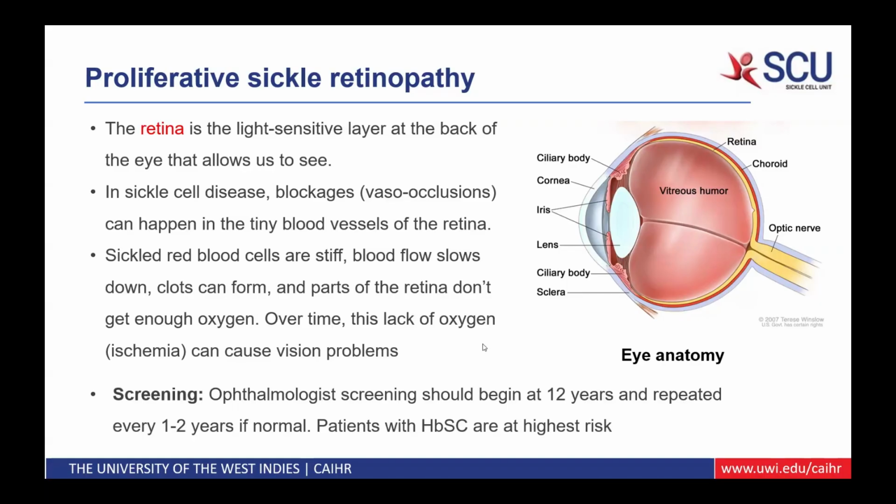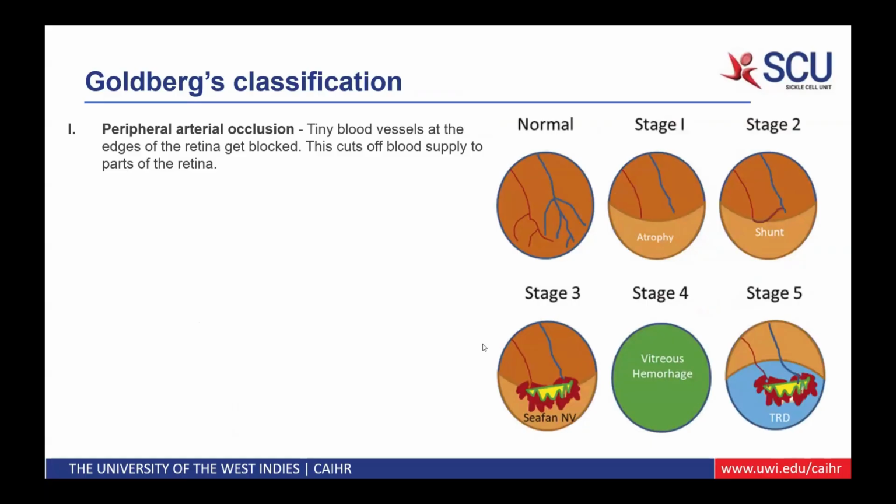But of course, and we're going to go through the different steps and what can happen at each different stage. But the resulting outcome, of course, is that it can cause vision problems. And as we go through it, the take-home message that I want you to remember is that we want to start looking for these changes at 12 years old by sending you to the eye doctor and repeating that at least every 1 to 2 years, well, basically every year, with the purpose of trying to pick up these changes as early as possible so that it doesn't continue to progress.